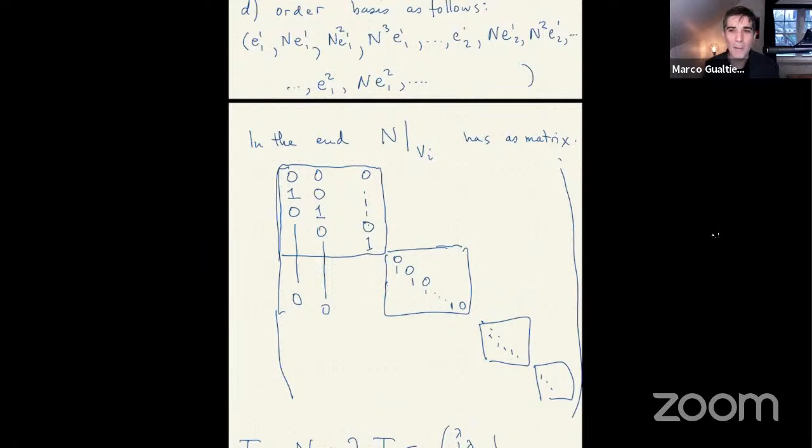The equivalent of gambling in this game is to just assume that your operator is diagonalizable and that all the Jordan blocks are of size 1. And that's what a lot of people do. And if you do this, then, well, I can't help you. It's just not true. Okay.